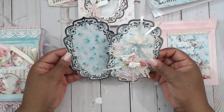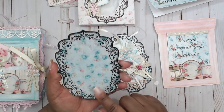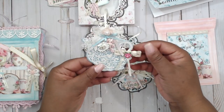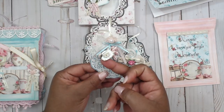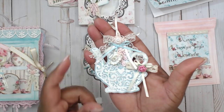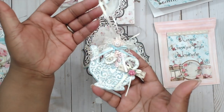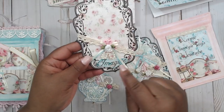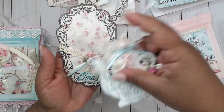Here are her gorgeous tags — so pretty. She has two tags in this box along with the other tags she sent. She's printed this out front and back using the same stamp on both sides. There's a teapot shape with lots of little bits of lace and crochet trim and flowers, and a cute little resin teacup and saucer charm on top of an applique with tiny little ribbon. Lots of trim at the top to make it super shabby. On the back it says 'spread a little happiness' — yes honey, you have spread a lot of happiness today! It's hanging with a little thread at the top, and she has crochet trim with the word 'imagine' stickled, plus more beads, ribbons, and appliques.